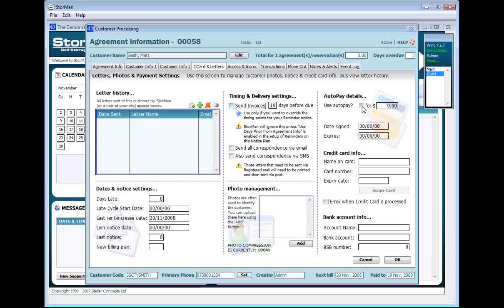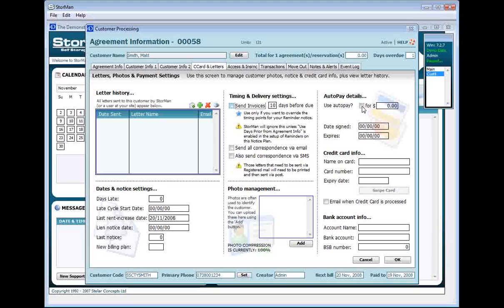You would then run that through your FPOS machine and receipt it on their agreement installment to show that they've paid. The other section of AutoPay for credit cards is an internet-based service. If you really can't be bothered typing in 16-digit credit card numbers into your FPOS machines, especially if you've got 10 or 20 to do in a week or in a day, if you're a very, very big or busy facility, you can use our online payments module. And essentially all that does is within 2 or 3 seconds, every credit card gets deducted over the internet automatically, and a receipt gets added as well in StorMan against that customer's account.